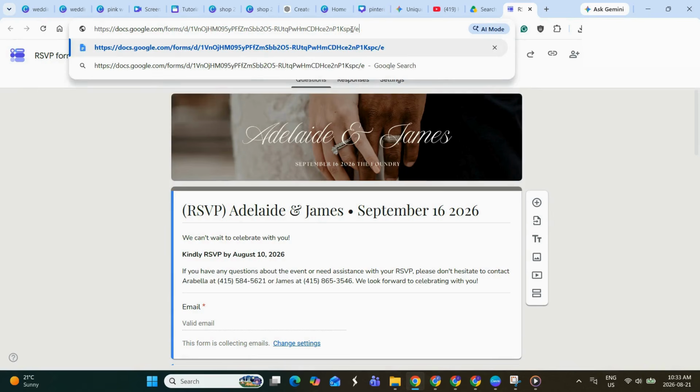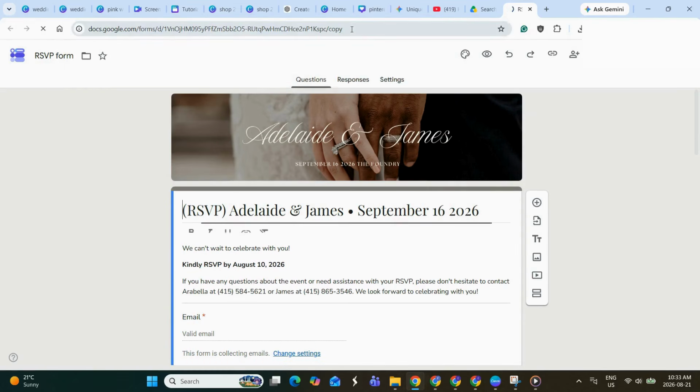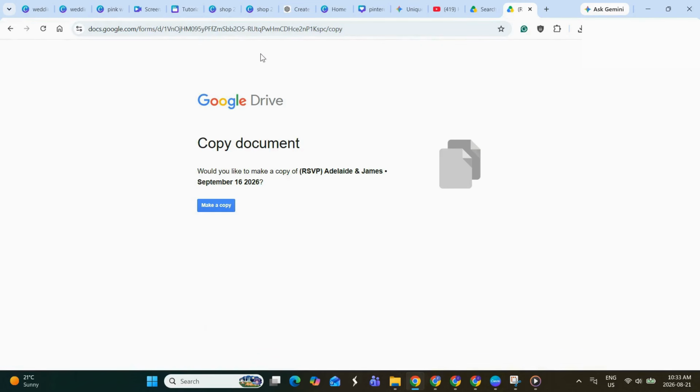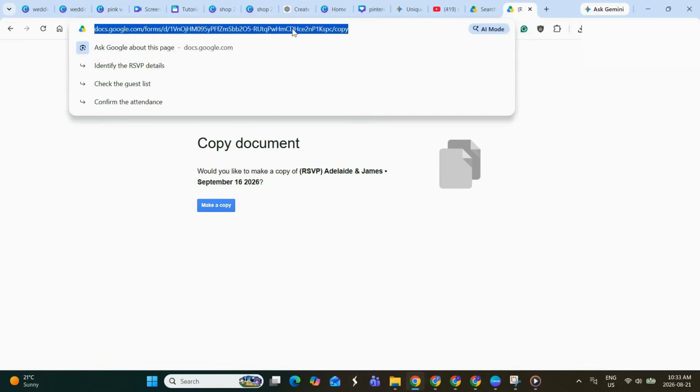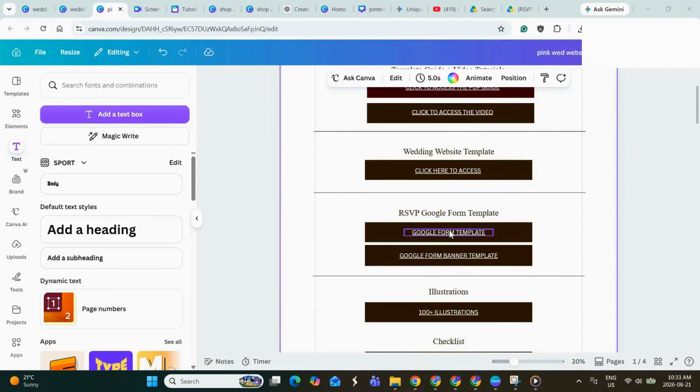Remove the word edit from the end of the link and replace it with copy. Then copy the updated link.